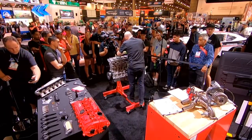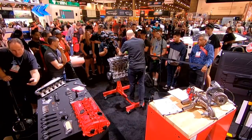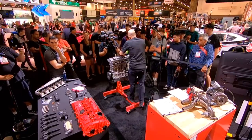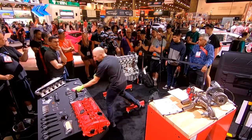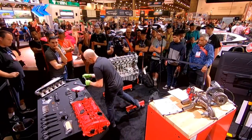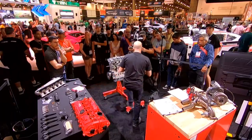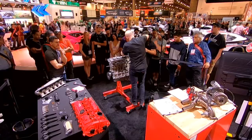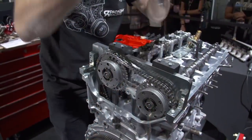Sometimes this feels like it's taking a while because it's just live and it's a little tedious, but whatever, it takes 10 minutes to align the camshaft. That's just what it is. So then, once these are all snugged up, we're confident the cam is all installed and aligned.